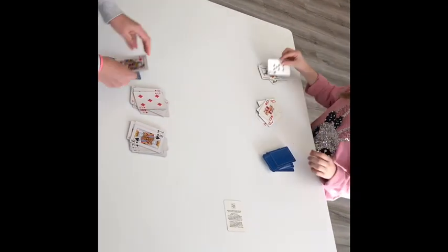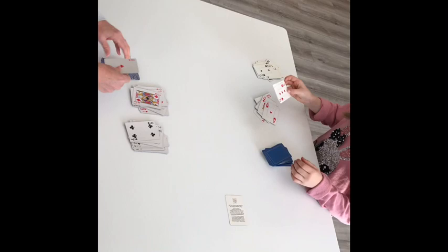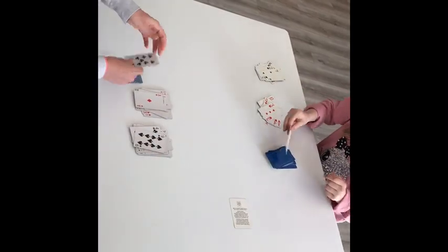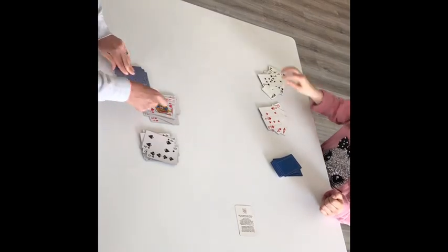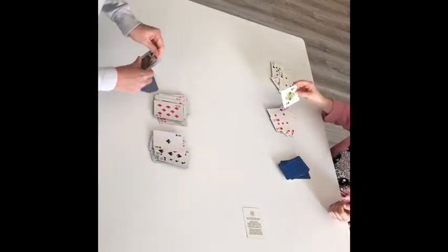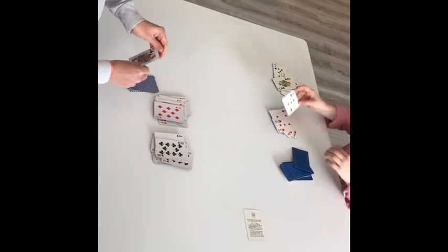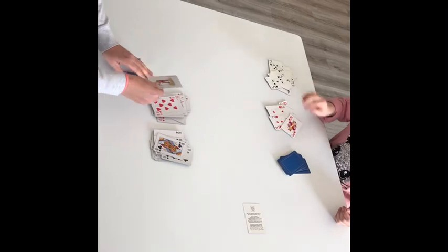Now I'm a very competitive mum, so I'm not just going to let her win. Some of you might be thinking, hang on, she's not being very fair here to her daughter. But if you know me, you know I do not take kindly to losing. But also, you could time yourself and then try and beat your time next time. Absolutely, this can be done totally on your own.